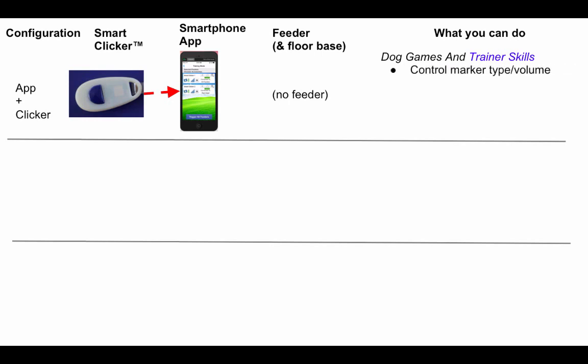The first function with the smart clicker and the app combo is just being able to change the sound of the marker or the volume of the marker. Some dogs are very sensitive to the sound, and so you can turn the volume up or down on the marker sound, the click, to make it acceptable to any particular animal that you're working with.